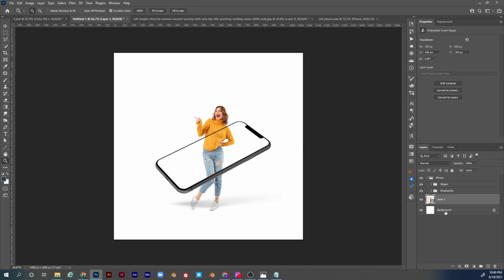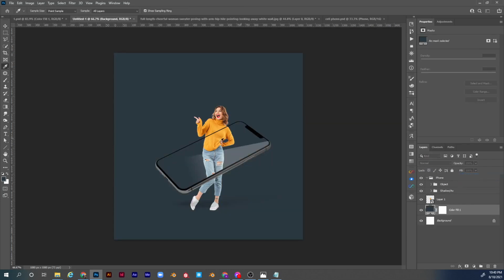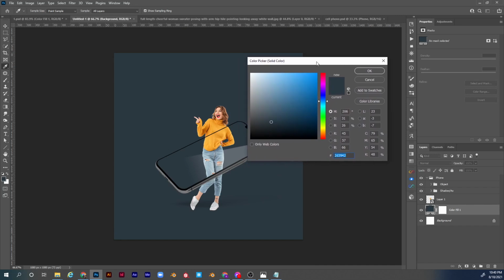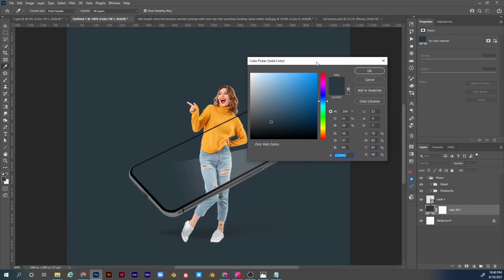Okay, now let's add the background. Okay, add this new filter, solid color. Okay, let's hit Control plus to zoom in. Choose a color closer to the main subject t-shirt.